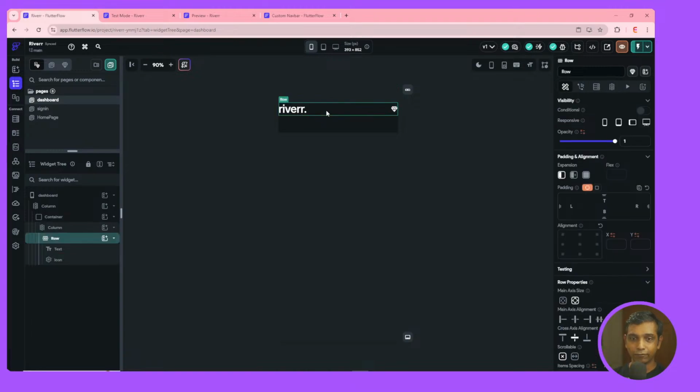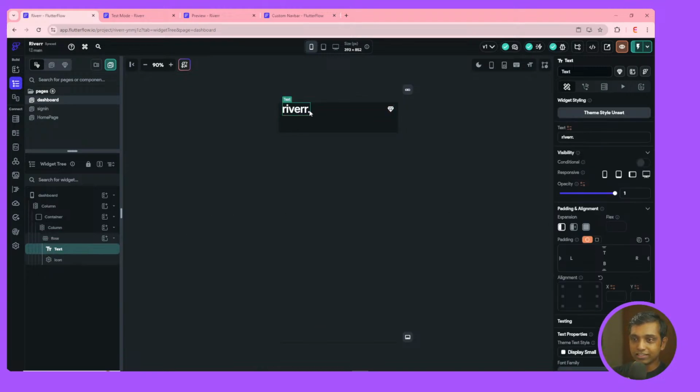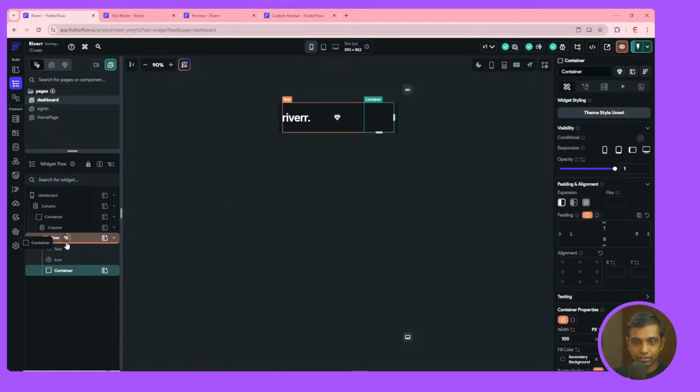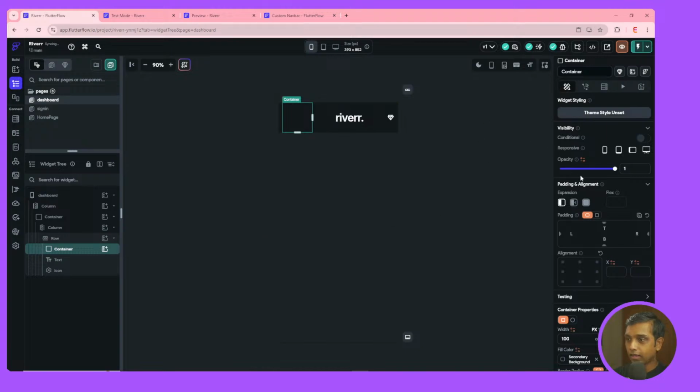Okay, and then for this row, I'm going to give it a padding of 12 on the left and 12 on the right, and because this needs to be in the center, I'm going to add a container and move it up top, and I'm going to remove all of its width and height details, but I'm going to give it its maximum width here.